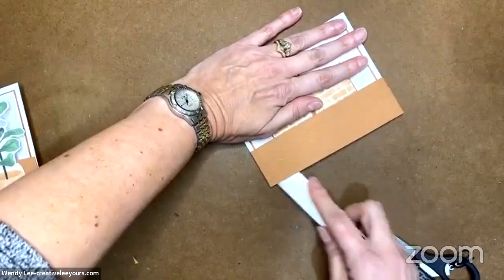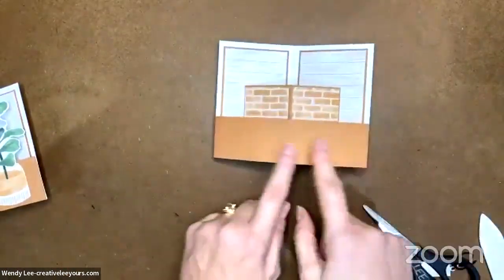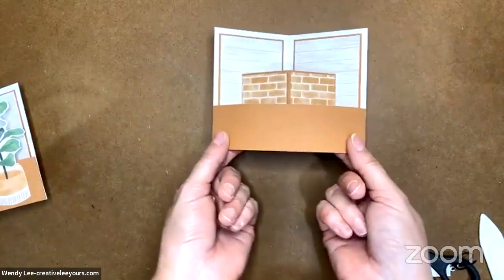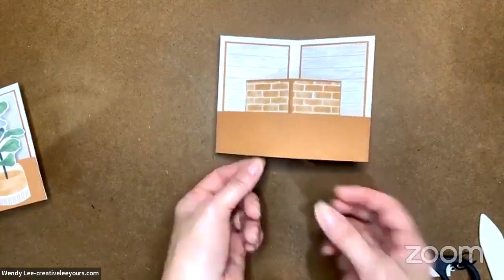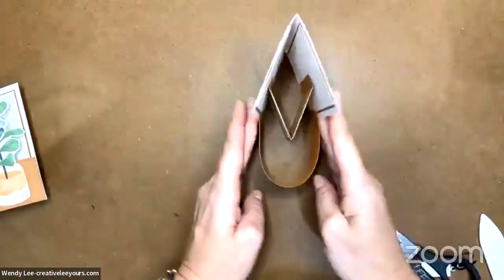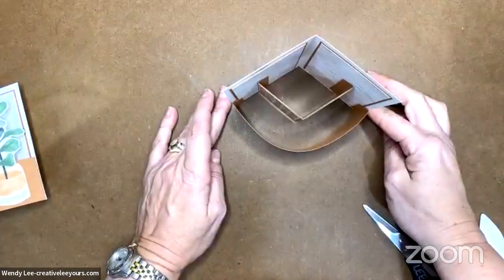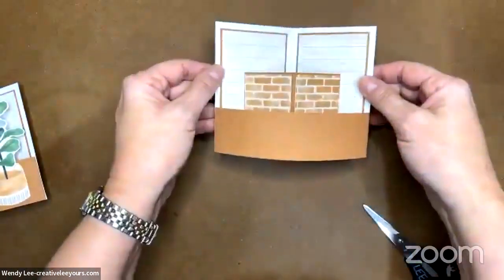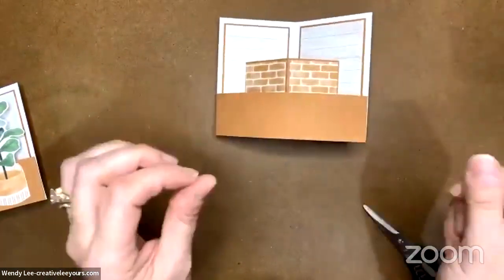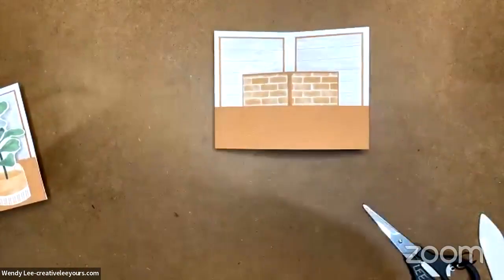All right. Now, if I wasn't going to add texture to this piece here, I would have run my bone folder along this panel to soften this edge a little bit. Because you want that paper to go ahead and curl easily when you stand the card up. Does that make sense? I hope so. I didn't need to do it on this because since I've textured it, it does kind of break down those fibers already for me. So I didn't have to do anything with that.